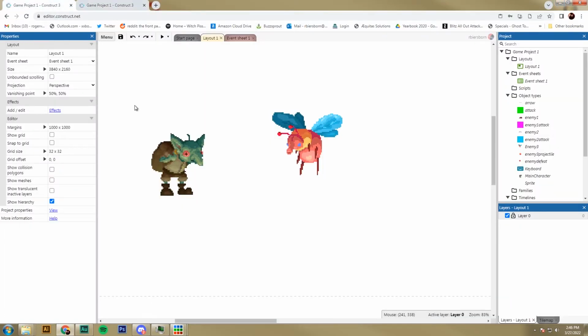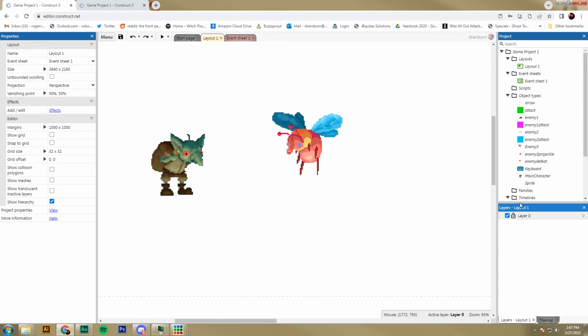Now, once you've made that texture, we're going to move on to the second step. We're going to put it into Construct, and there's a couple things we have to do to make this work effectively. First, we're going to go to our Layers window. Now, we've never talked about layers before. It's a way of organizing the different objects that are in your game. To start with, we want to add a new layer.